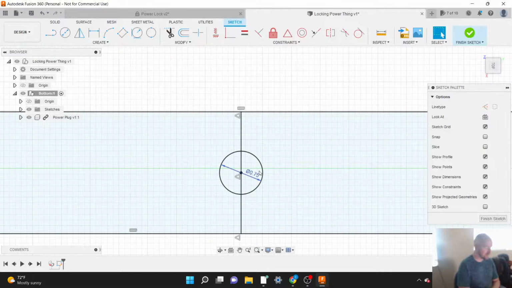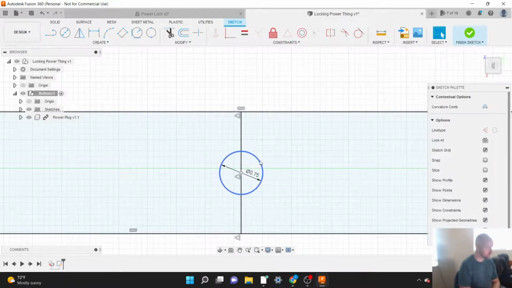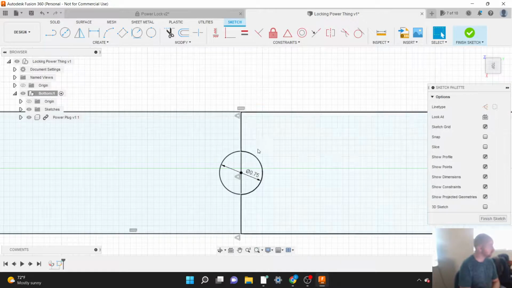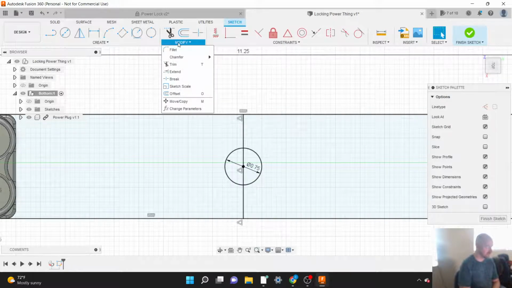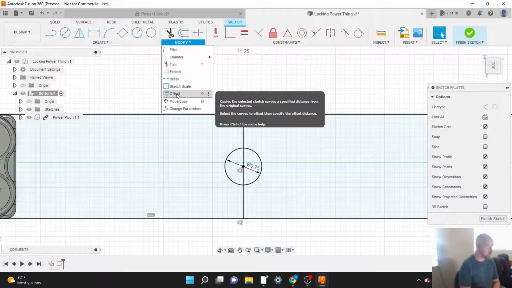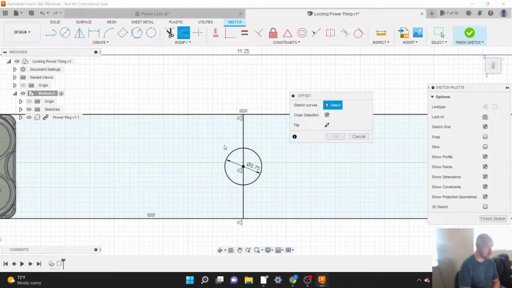Alright, this is going to eventually be a pipe that we make here, so I'm going to go ahead and create that outer wall right away. So from the modify tool, instead of drawing another circle, I am going to choose to offset from that existing circle that we made. So I'll go ahead and choose offset.